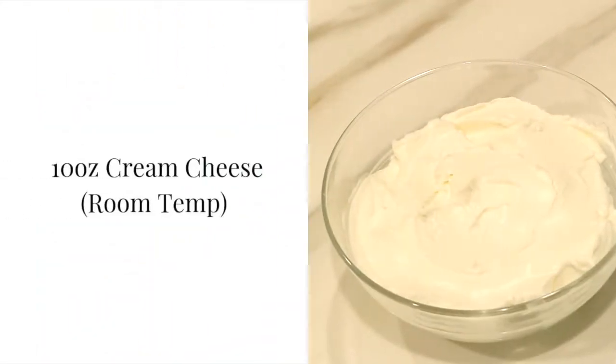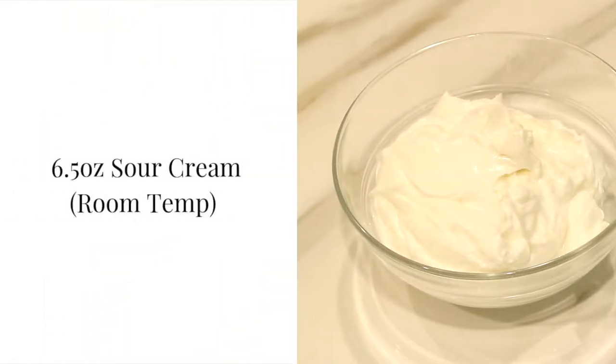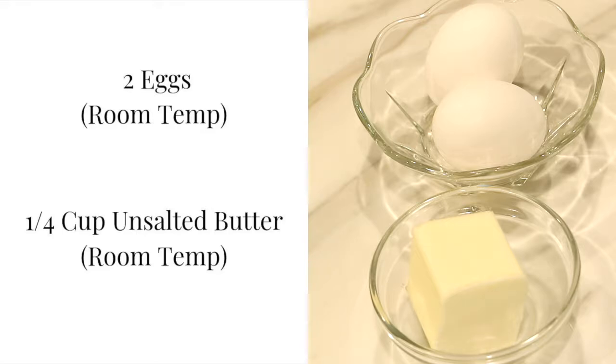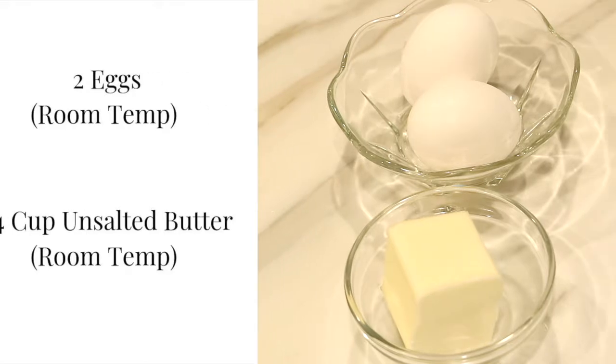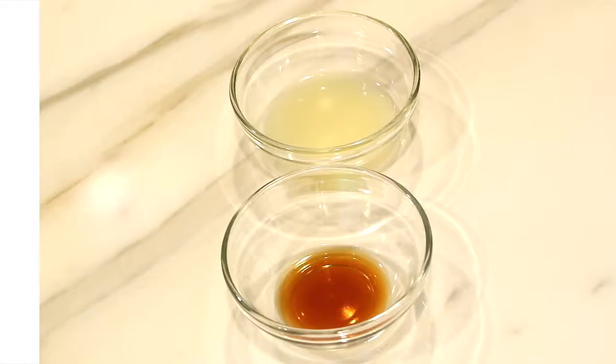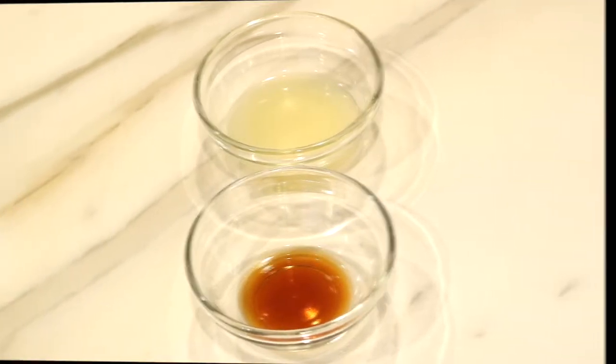Now for the filling, I'm going to use 10 ounces of cream cheese at room temperature, along with 6.5 ounces of sour cream at room temperature. Also 2 eggs and 1/4 cup of unsalted butter, of course at room temperature, you get the idea. Also 1/2 cup of sugar and 1.5 tablespoons of flour. And also 1 tablespoon of lemon juice and 1 teaspoon of vanilla.